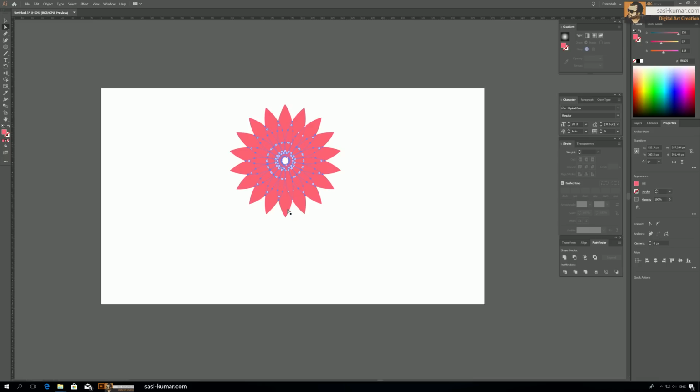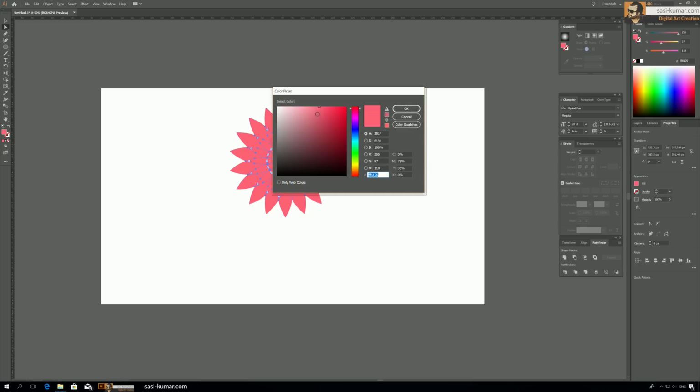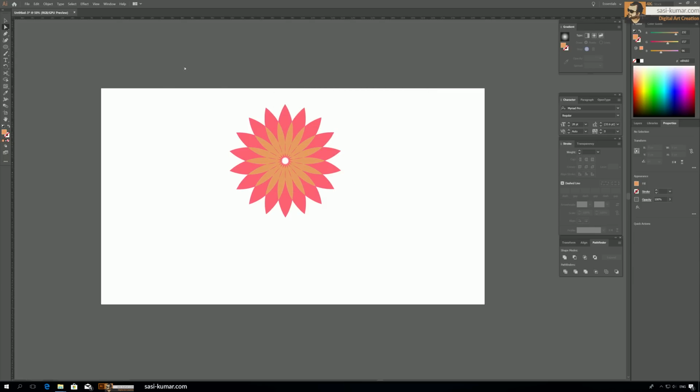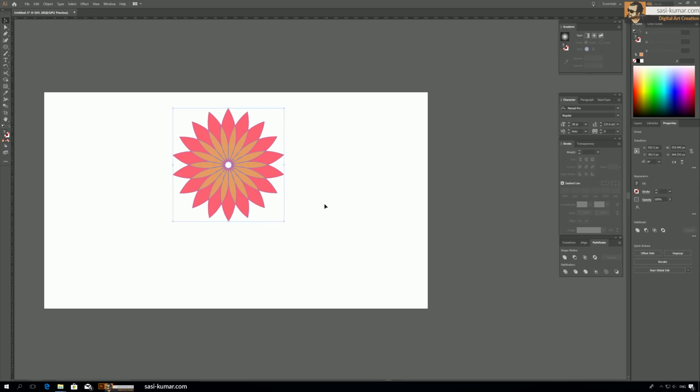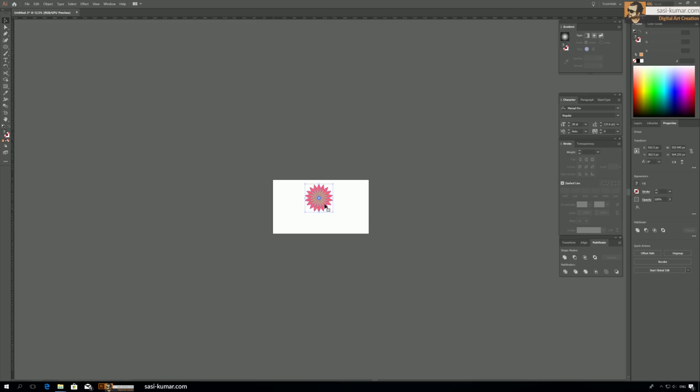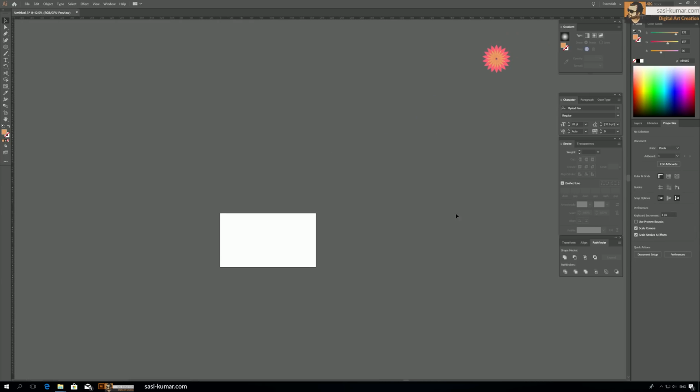Okay, we have selected all of them, and we can bring down the color. Yeah, looks good. How did we create this shape? We used two circles, divided them using the Pathfinder tool, and copied them, and we created a nice looking shape. For now, we leave this shape somewhere here. We will come back to this shape later.